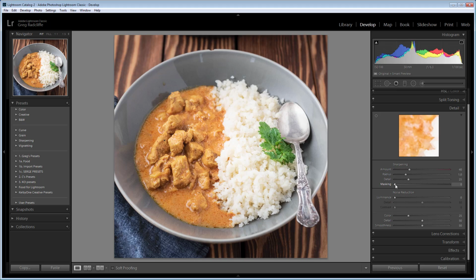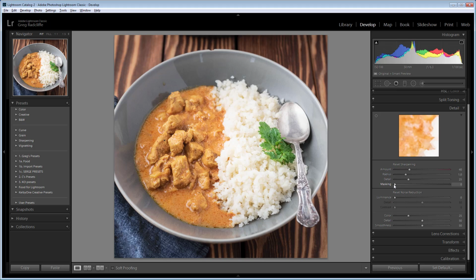And what this mask area does is, to a finer and finer degree, it will apply the sharpening to just the edges. And that's what you want to do, because you want the edge areas to be sharp, but then other areas of your photo, if you start to make them sharp, it may look a little weird, and you're also adding unnecessary information and unnecessary file size to your photo.